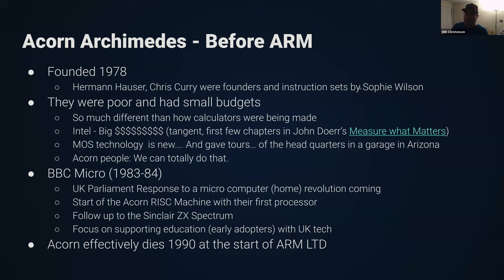The one thing you need to know is that the Acorn RISC Machine process was started by Sophie Wilson, who was then Robert, or Robbie, Wilson. So please note that if you see the same name, it's the same person, just so you have your history correct. When Acorn started out, like a lot of other people in the industry who weren't Intel or IBM, they were poor. So they were trying to work on these chips, and at the time the chip industry was really focused on really small calculators.